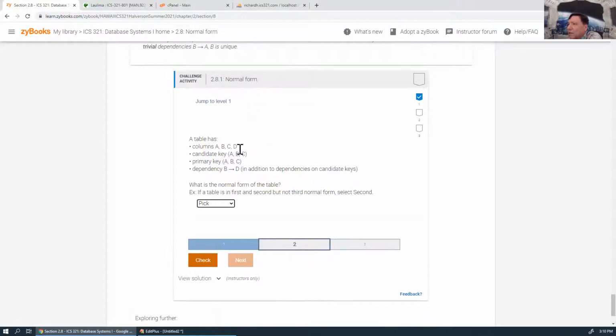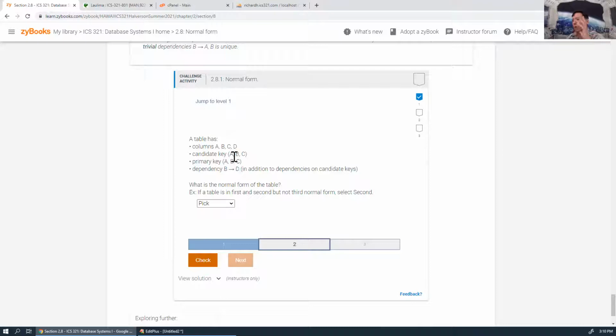What's this one? The table has columns that. The candidate key is that. The primary key is also that. The dependency B determines D. Oh, the table is only in first normal form because D is determined by only part of the primary key, not all of the primary key.